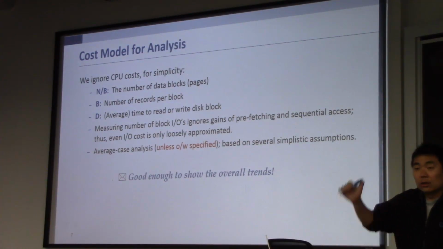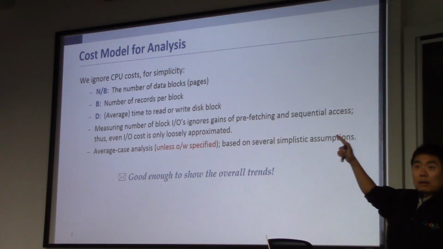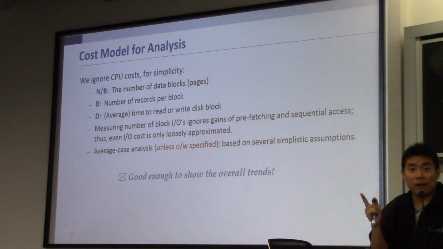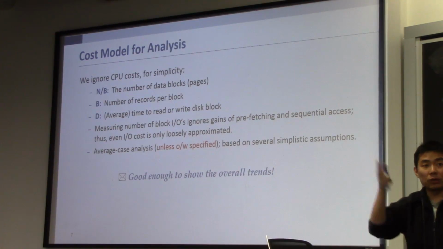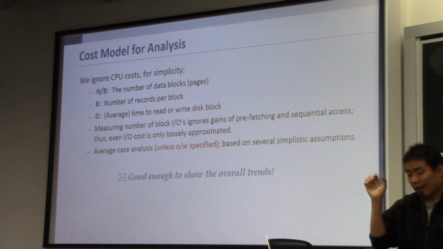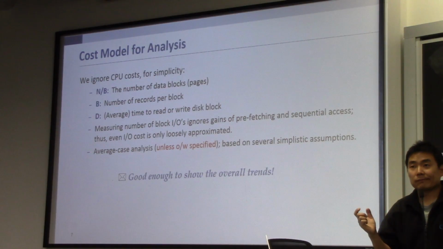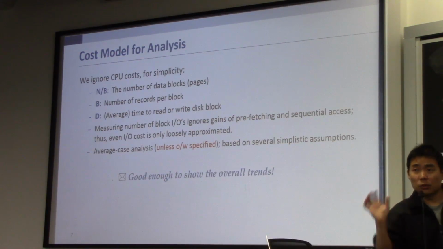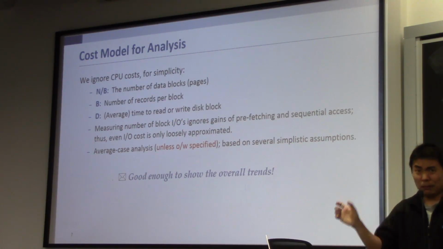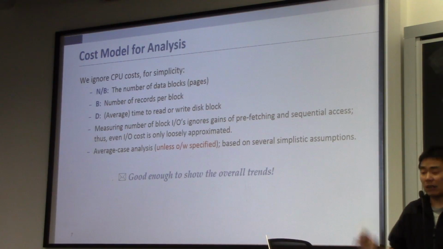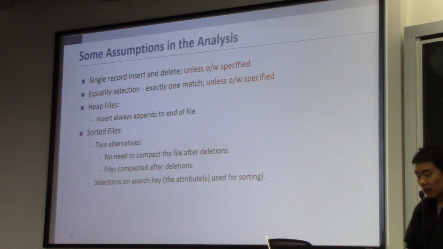Thank you. N, remember, is the total number of records you have. B is the number of records per block. So the total number of pages you have in a file is N over B, if we ignore the flooring or ceiling effect of it. D is the average time to read or write a block. Actually, we can ignore this value of D for the most part because this is a uniform cost. No matter whether you're using an index or you're simply reading a block, it's just D milliseconds per block. So that's a simple setup.